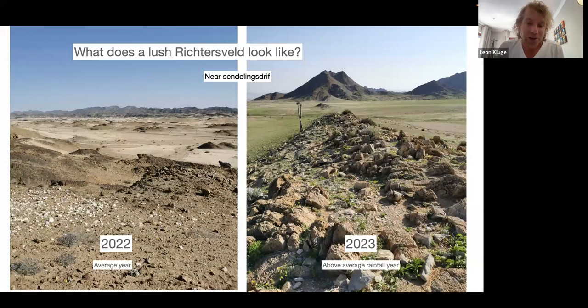Now, usually I go to the Richtersveld just about every year, and on an average year, the picture on the left is what it looks like. It looks a little bit like a Mars landscape. Black stone, red and white sand, brown sand, and one or two little dried out shrubs. But when it's spring, those dried out shrubs have a little bit of flowers to them. And you can see just sparsely spaced, there's some blommetjies, little flowers showing themselves. And that is a nice year. I walk and I see a lot.